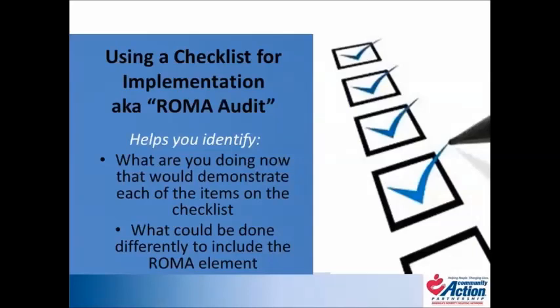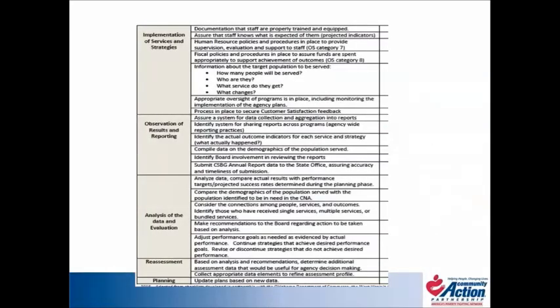So very similar to doing the ROMA process with your community needs assessment and strategic planning, but doing it more at the organizational level and how we really implement ROMA agency-wide. So this is a screenshot of part of the checklist. You can see here, and this kind of goes through the last part of the ROMA cycle. And so each piece of the ROMA cycle is pulled out, and then there's ROMA actions in that second column that kind of challenge the agency to think about, are you currently doing this? Are you not? And then how are you doing it?